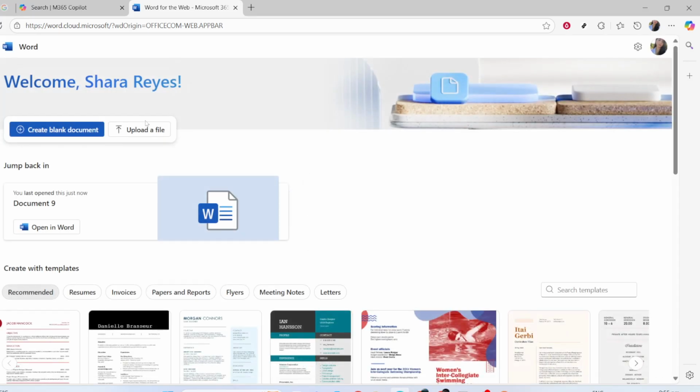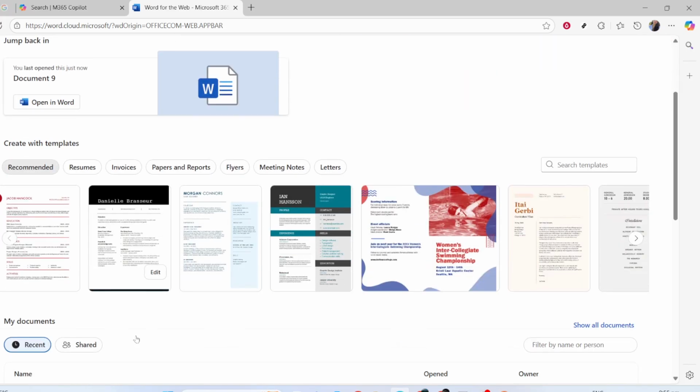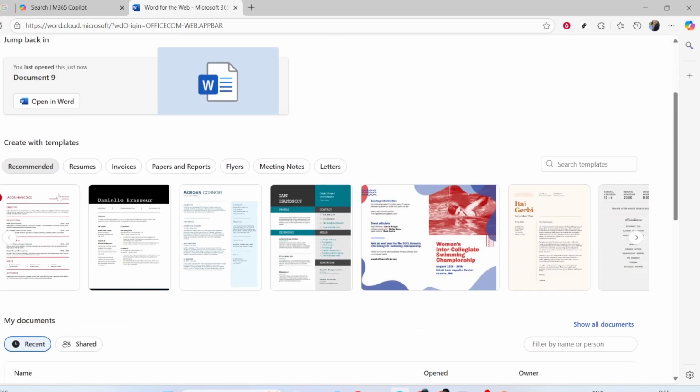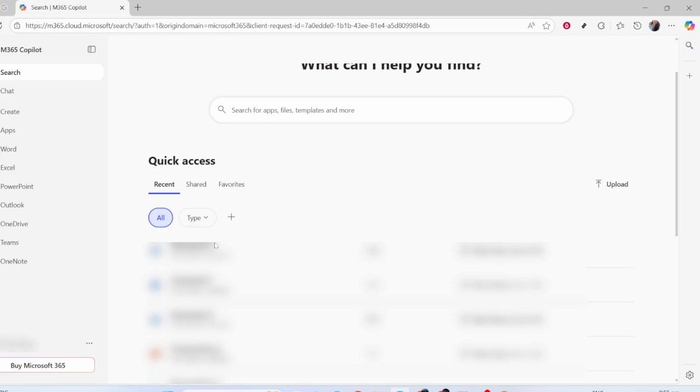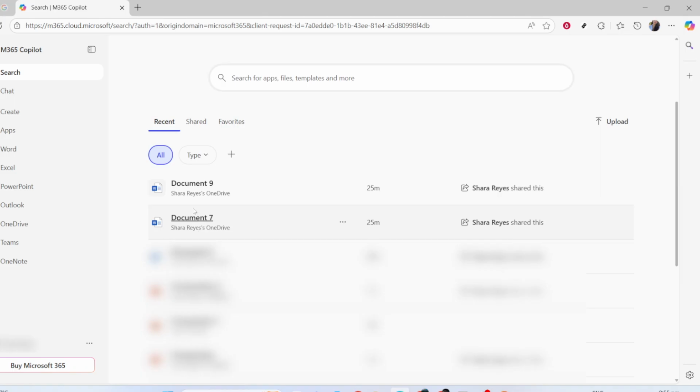Now that you're in Word, you have a couple of options. You can either select an existing document from your library or create a new one if you want to start fresh. Once your document is open, paste the text that you need translated. Imagine you've got a paragraph in Spanish, for example. It's now sitting there in your document ready for translation.